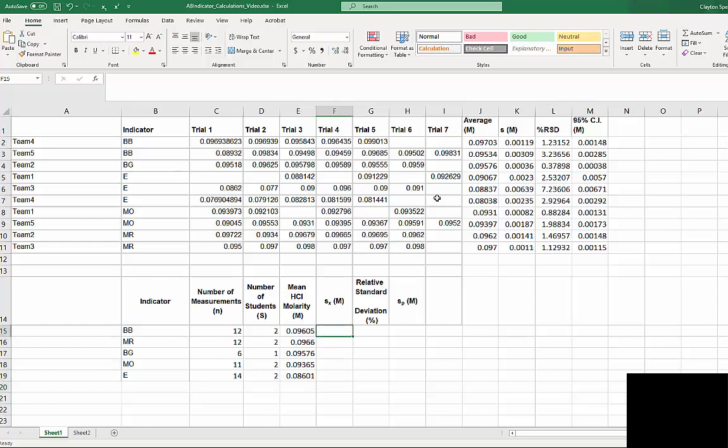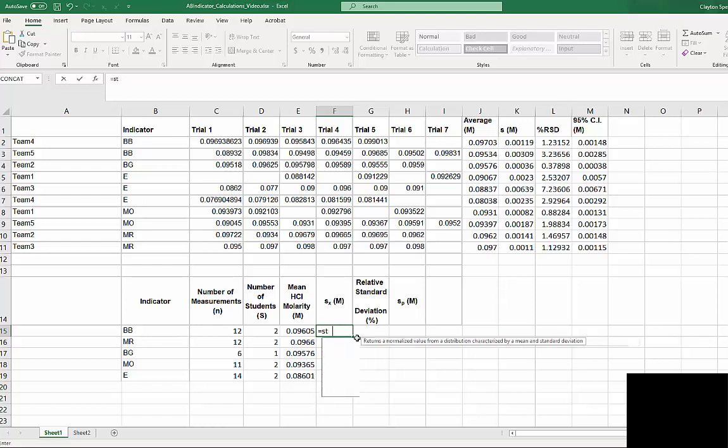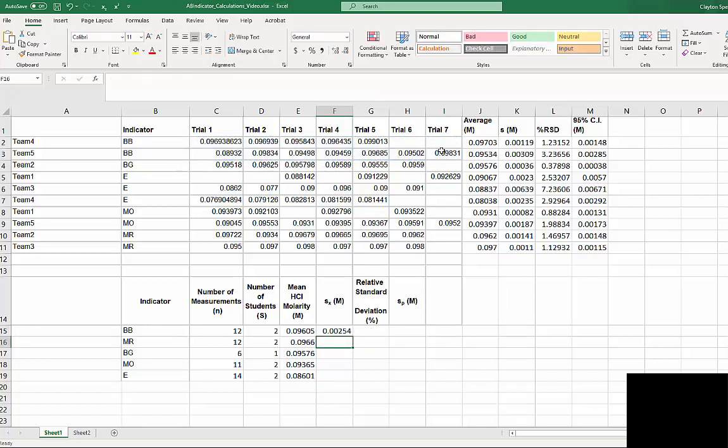We want to do the same thing for the standard deviations. So I will type in the first formula, and then I'll cut away and come back when I've finished typing in the rest of these formulas. So equals STDEV, we want the sample standard deviation. So we're going to select all the BB numbers right here, all the numbers from all students. Enter, there we go. And then we need to do that for each one. So I'll come back when I'm done with all of that. Okay, so now we've got all of the standard deviations computed.